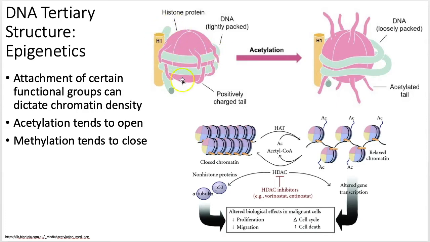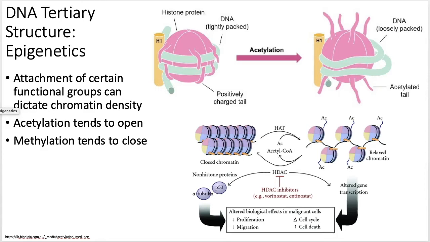Your DNA is this weird string looking thing. And these little grippy guys are going to hold on to the DNA, and if they're grabbing it, that keeps the DNA from expanding out and moving out too much. And so it can hold it really tight. It turns out that the tightness of our histones is really, really important. We call that our histone density, and that's what epigenetics is.